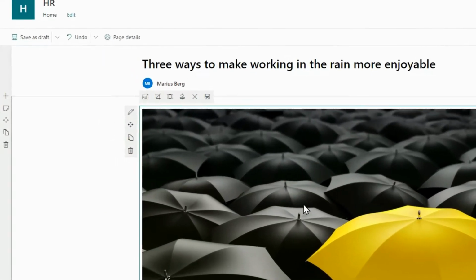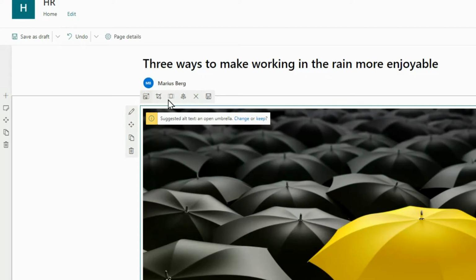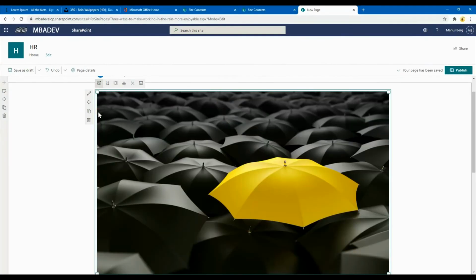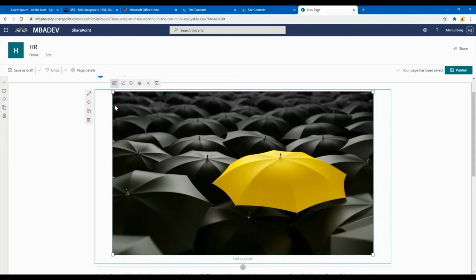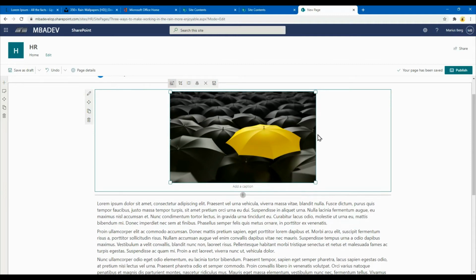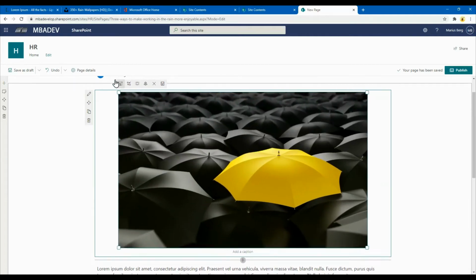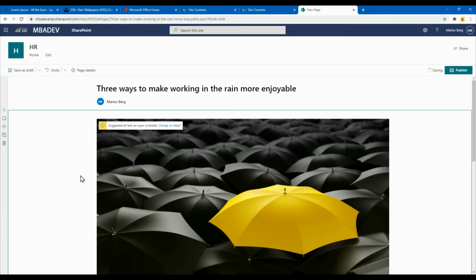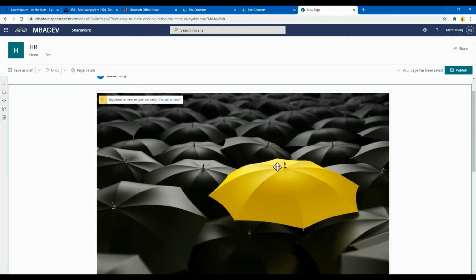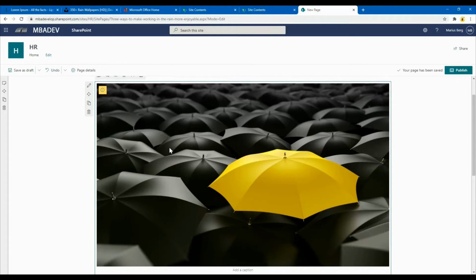Now when you put in images in SharePoint, you have a few options to tweak them. You have an option up here to resize the image. Basically it lets you drag the image to make it smaller. I don't recommend using that option too much, because your page will end up looking messy if you have different images with different widths. It is difficult to make the width exactly the way you want it every time, so you are better off leaving it to span the full width of the column, and then we'll do something else instead to make the page look a bit better.